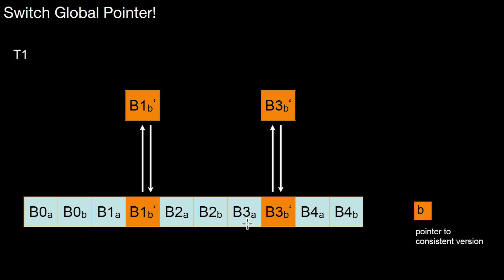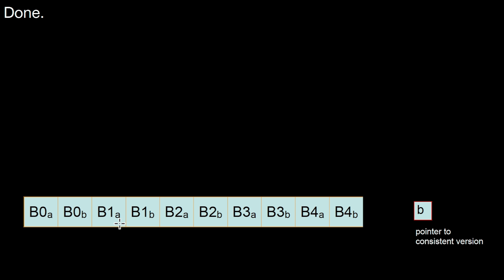What we also have to make sure is that those versions - this is different from this one, and this is different from this one. So switching this is not enough. You also have to copy the contents of B3B' over B3A and B1B' over B1A. That's what we do in the next slide. So we copy it over. The contents of the blocks are equal - those blocks are equal with respect to their content. And then we call it B1A again. So we are back in the initial situation. We have again all blocks in two versions, logically in two versions. Here, physically, they contain the same data.